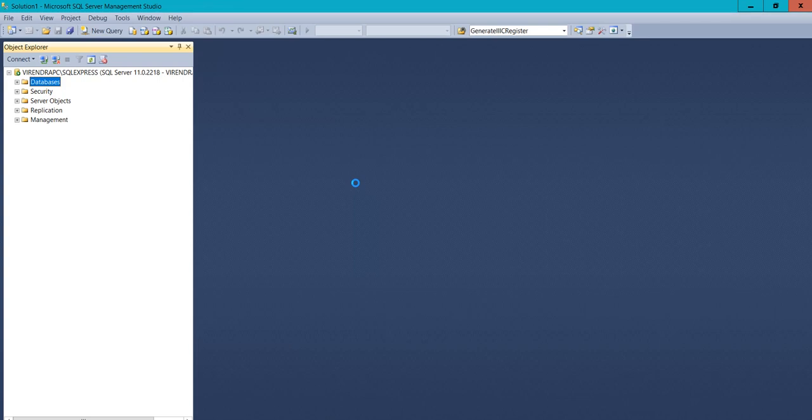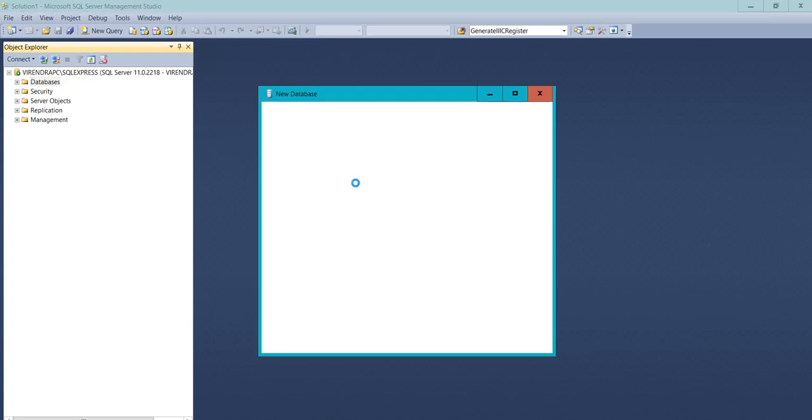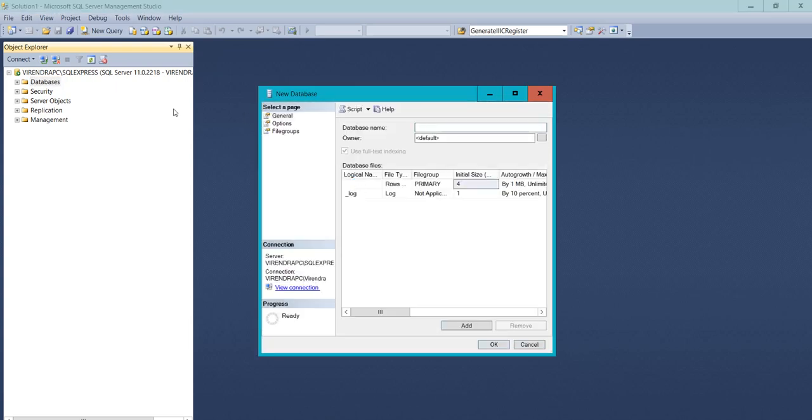I just wanted to start with this basic step of creating a database, so when you install your own SQL Server and have your SQL Management Studio, you can follow the same stuff.